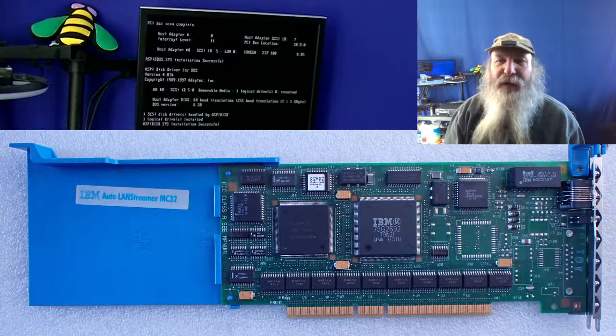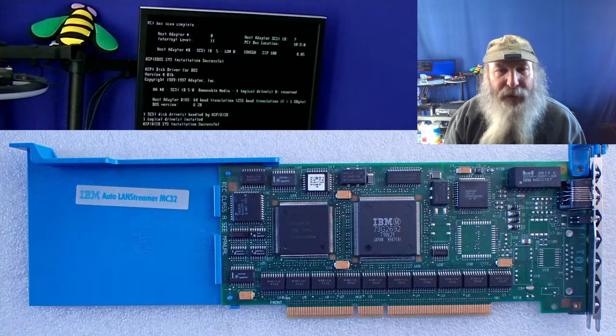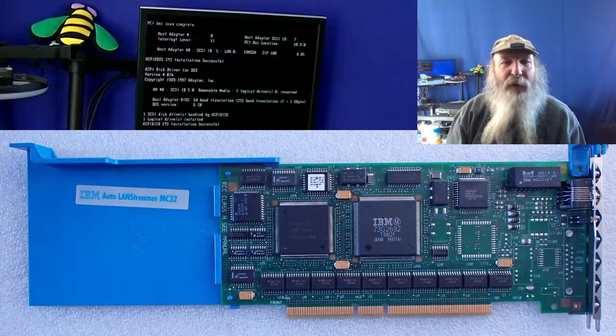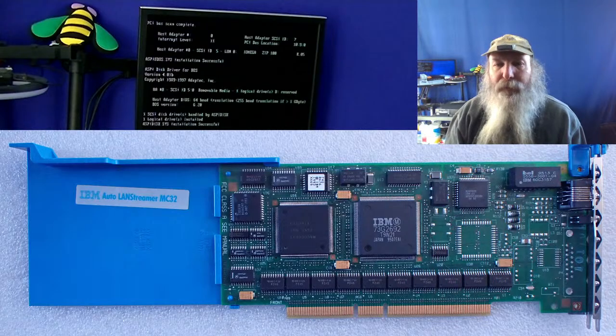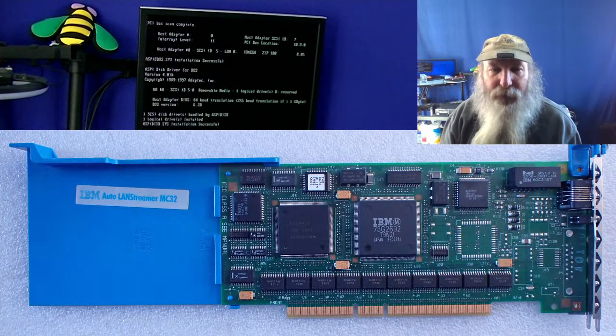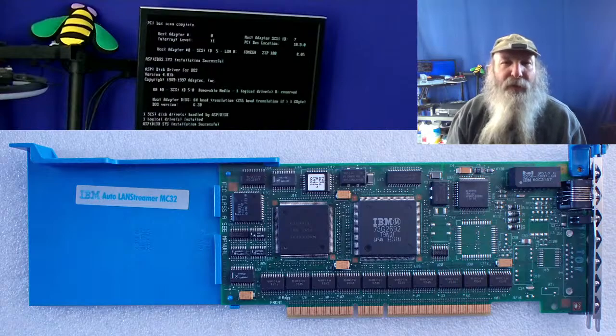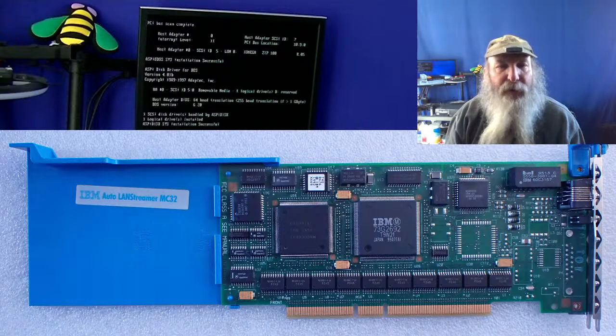And of course, whenever you see an AUI port, or a coax port on an Ethernet adapter, when we're talking about connections on the back bracket, that adapter is a 10 megabit per second adapter. The coax interface and the AUIs were limited to 10 megabit per second, and it's only when you get into the RJ45 that the adapter has the possibility of being a 100 megabit per second adapter.